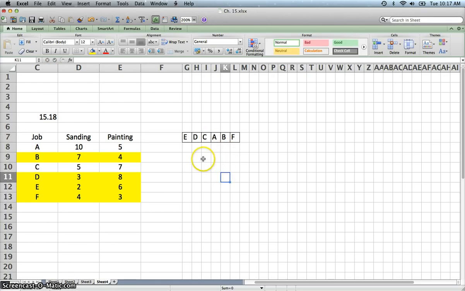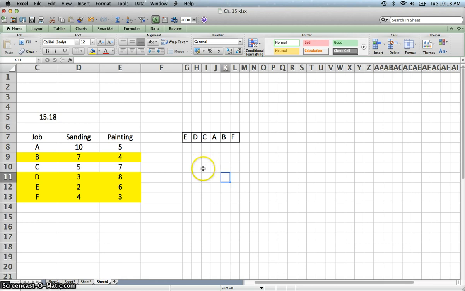Now in your homework problem, what we're going to do is send job E to sanding, and then it'll go to painting, and then D will go to sanding and then painting. So painting will follow after these are done with sanding. We're basically assigning these jobs to the first process, and then they automatically go to the second. But they want to show you how Johnson's rule works, and you have to do this on your homework.